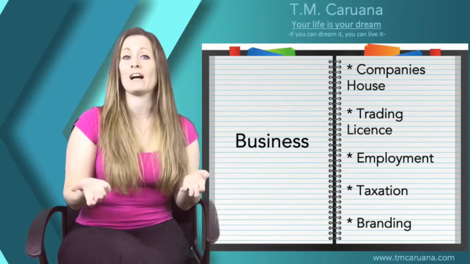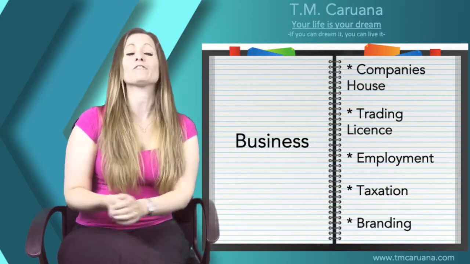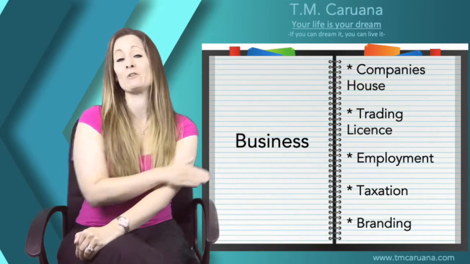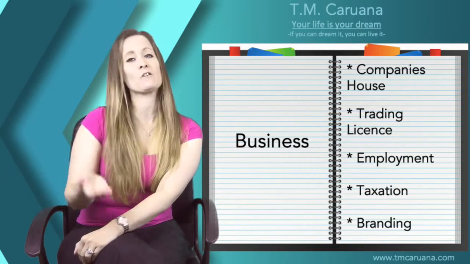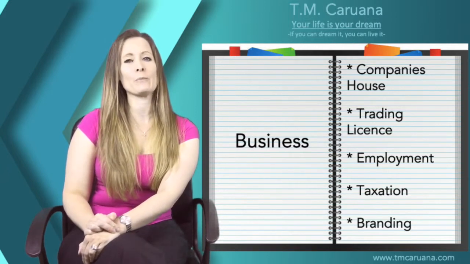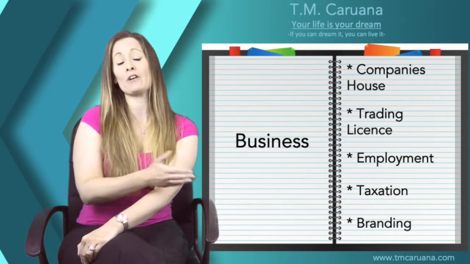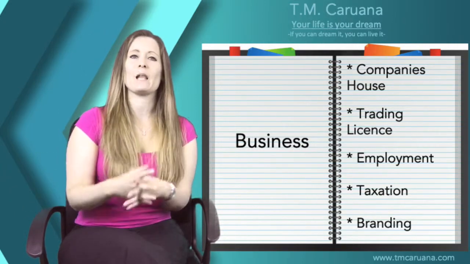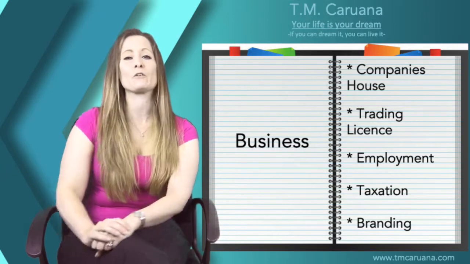Then you have to send all the papers to the tax office and register your business or your self-employment, and make sure that you have an annual account to a certain day, and that you make your accounts to that day and send them to the tax office. How you do accounting, there are different tutorials on accounting. I can perhaps do a video about that later on. Depending on how your account goes, you have to pay tax on it. So these are all the various elements that you have to think about when you do your author business, to make sure that you don't get into trouble with the authorities.